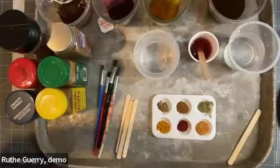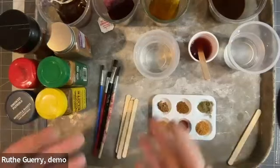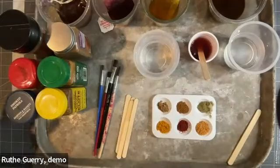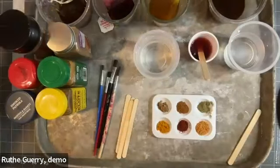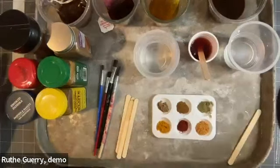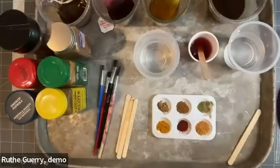Foraging for materials is something that has been done throughout history. When we take a moment to forage for our supplies from stuff we have around us, it's a really wonderful way to connect with history. We don't have to go on walks or go outside to find the right bugs to crush or the right leaves or flowers to use. We can literally take a walk in our kitchen and use supplies we already have — maybe sugar sprinkles, soy sauce, instant coffee, or instant tea. These are really great options.